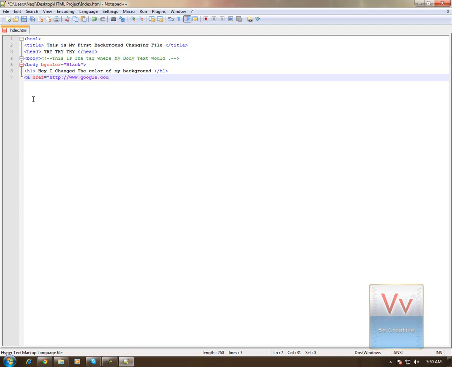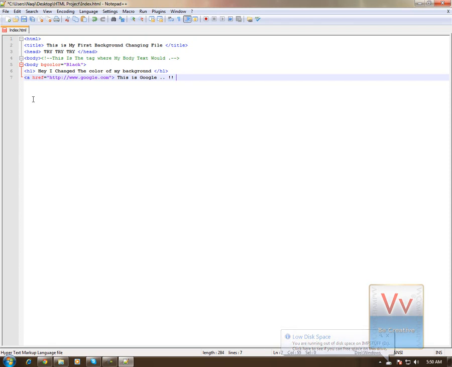www.google.com, and now close the inverted commas. Close it. Now just type, this is Google. Now make sure you don't put these kind of smiley face in there, because that's related to the code, these brackets.